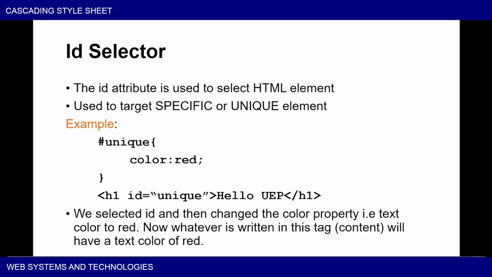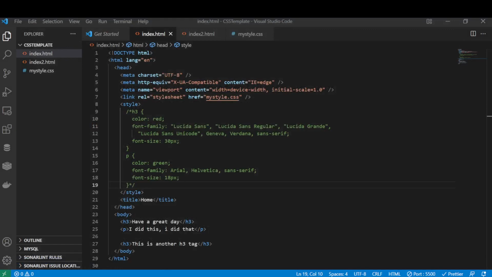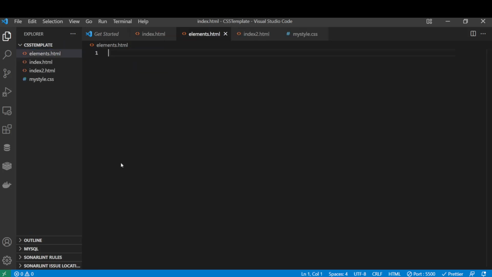So let me just show you an example to that. Okay, so I will make an example for element and as well as with ID selectors. So pagmiminsanin ko na siya. So let's go to our coding scene. Okay, so here I am going to create, sige, gawa lang tayo dito ng elements.html, and then yung isa pa is I'm going to use ano ba yan?